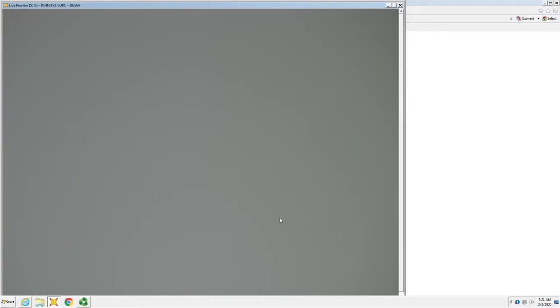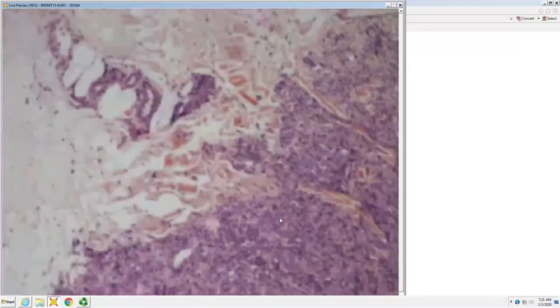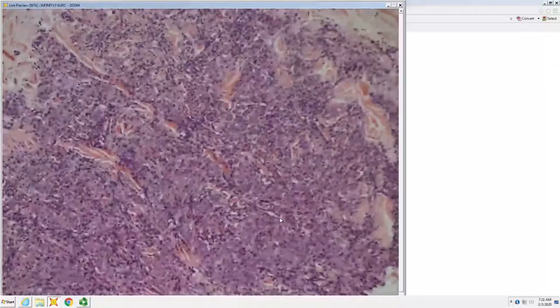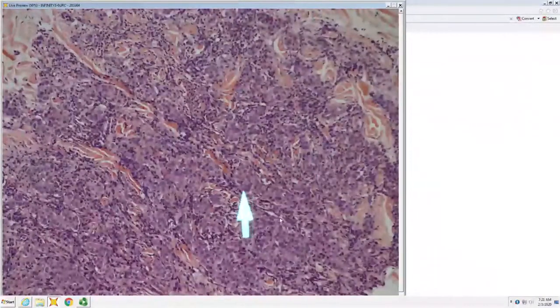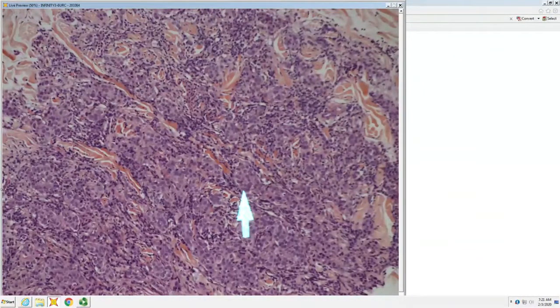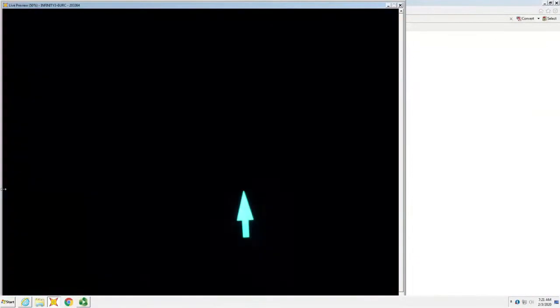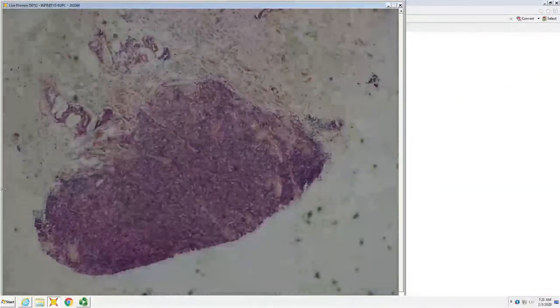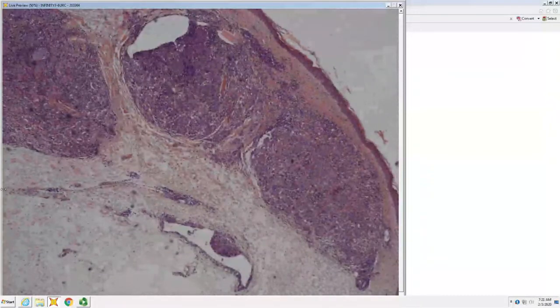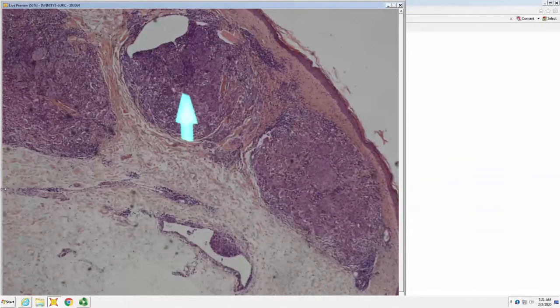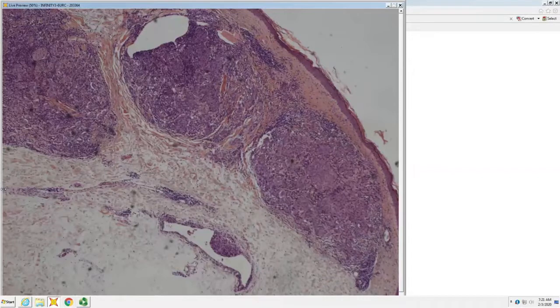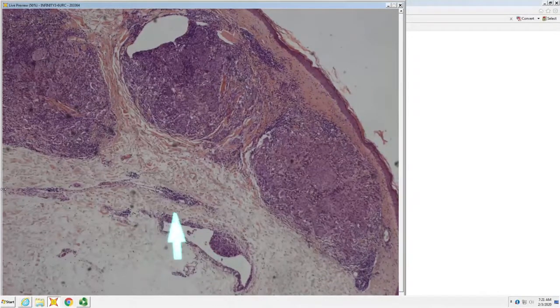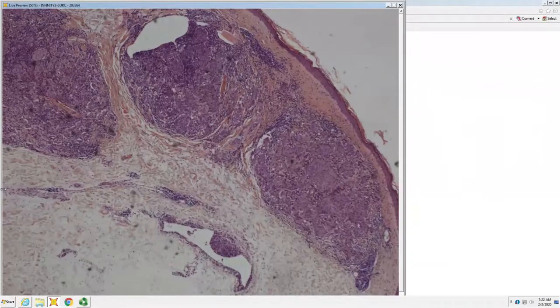And then there are some that are a little more characteristic than others. In this, the question might be, is this a primary tumor versus a metastatic tumor? If the question is primary versus met, there are some things that can help, ultimately being history and imaging studies. In this case, it appears to sit probably within lymphatic spaces. You can get a D2-40 to confirm that this is, in fact, a lymphatic space with tumor sitting inside.